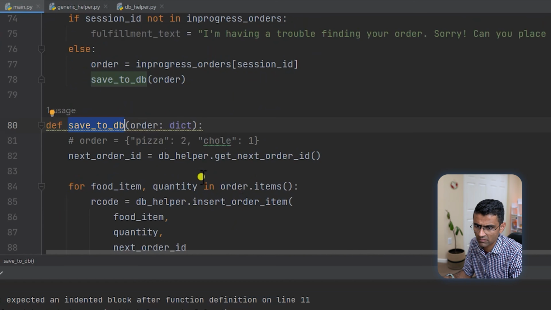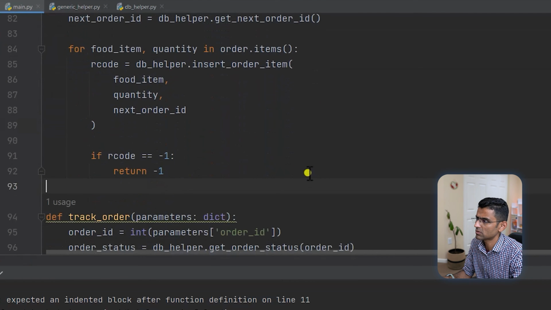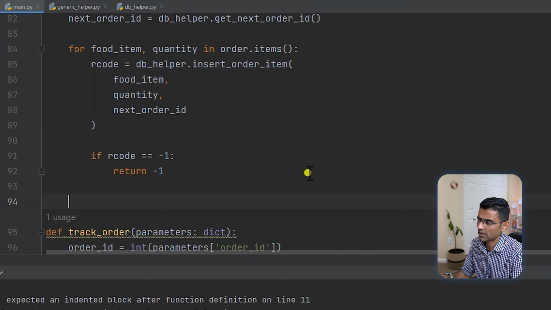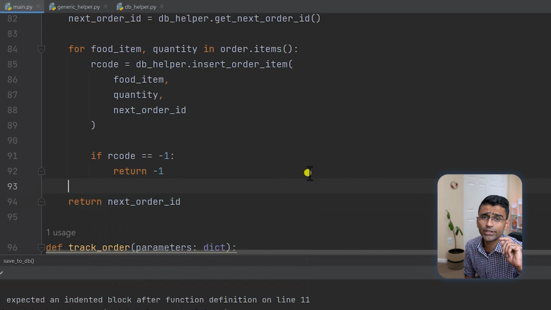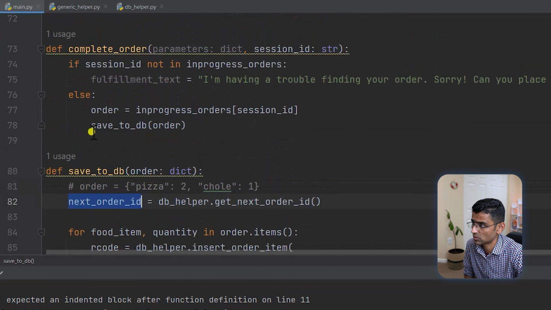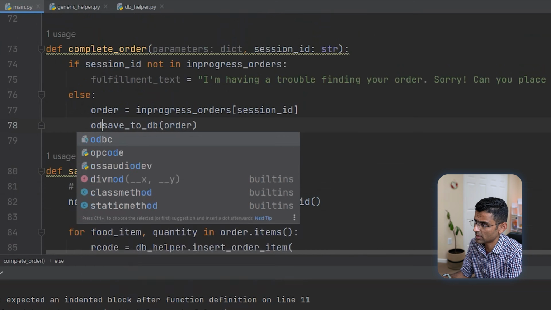So we'll do that. But for now, let's say everything worked okay. At that time, we are pretty much done, and we can return that order ID back to this function. So here, this will be order ID.